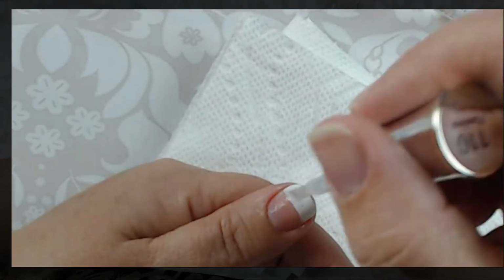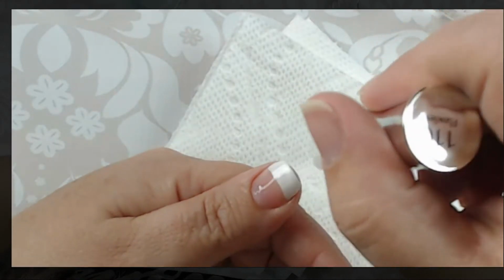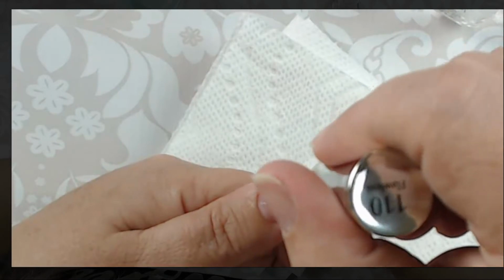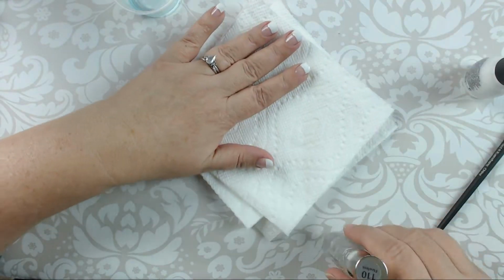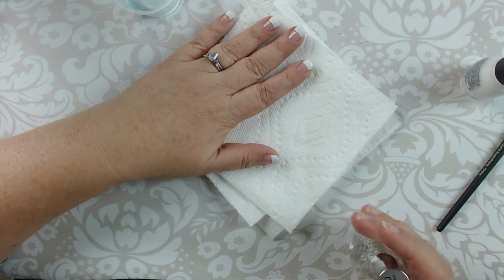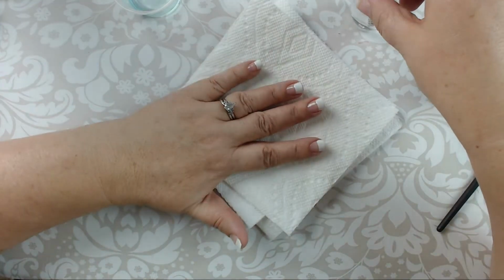Okay. Most of the time, I actually didn't get quite enough here. I'm gonna go over this again because I want a nice smooth coat on my thumb. I do go pretty generously with the clear. And then I'm gonna let this sit for a second and do a second coat of clear on it. So we'll let this dry for a minute. Okay, I'm gonna go ahead and do my second coat of clear.